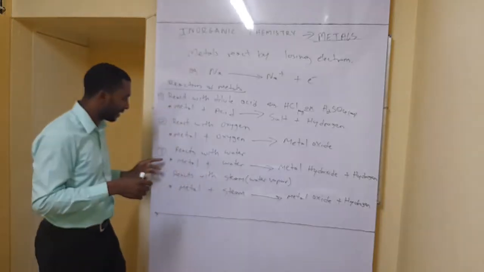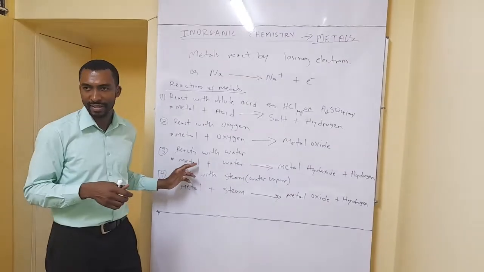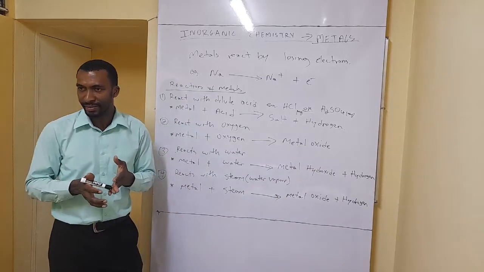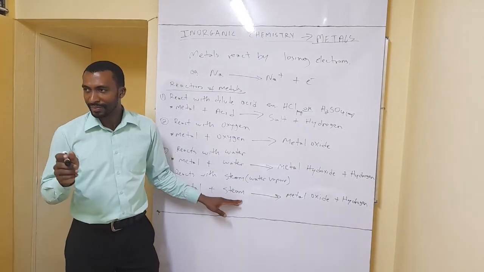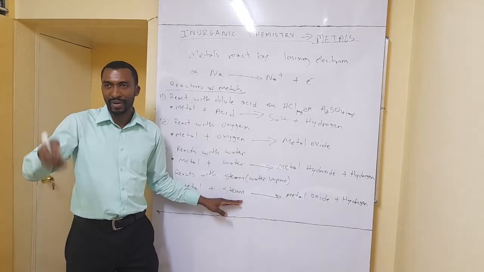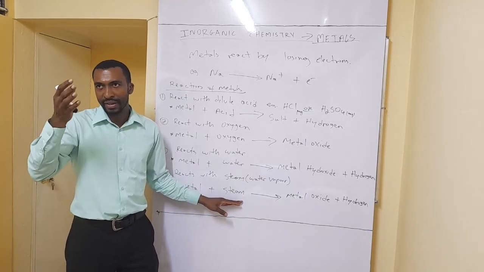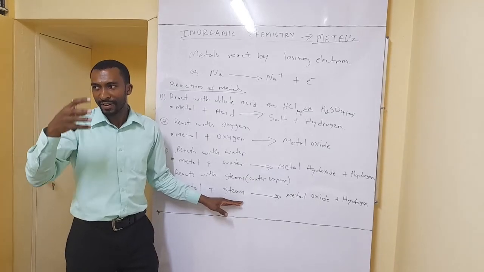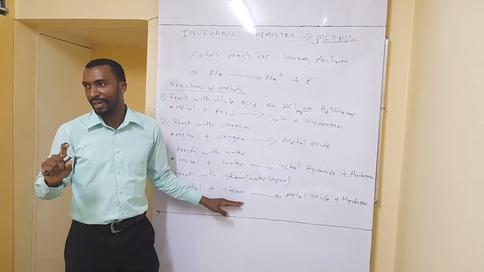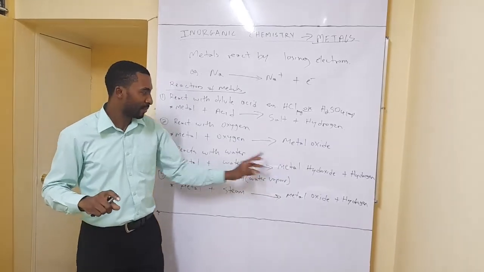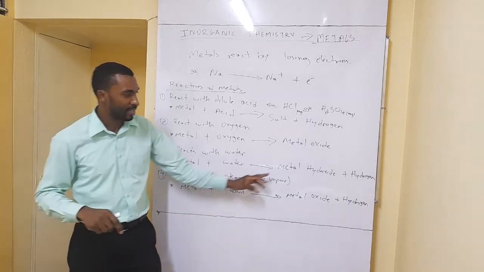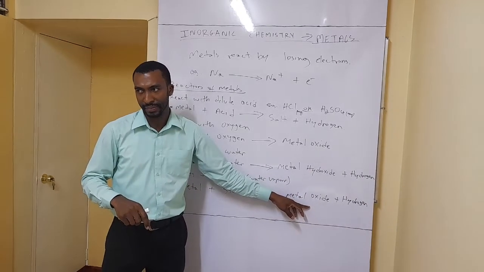So that is why the end result, if we should drop a piece of reactive metal in water, it's going to produce the metal hydroxide plus the hydrogen gas. While if it's the steam, it's just going to form the metal oxide. Because remember that we form this the water vapor, the metal oxide that is formed is not going to be able to dissolve in our water to really react to form the hydroxide. So that is the difference between when you react the metal with the water, different from the vapor. You can see the difference in product that is formed here.